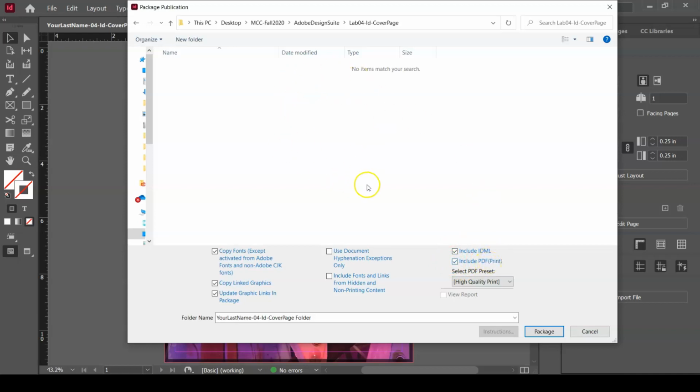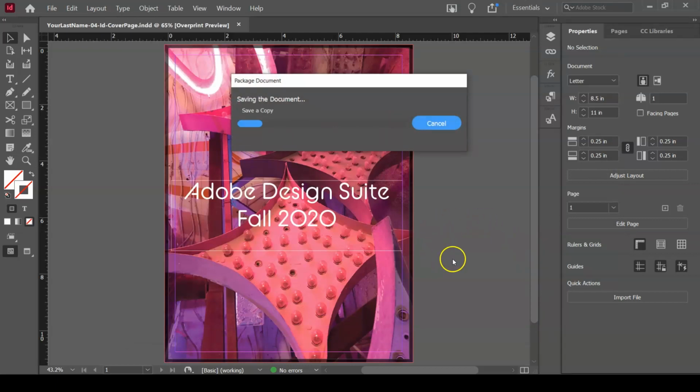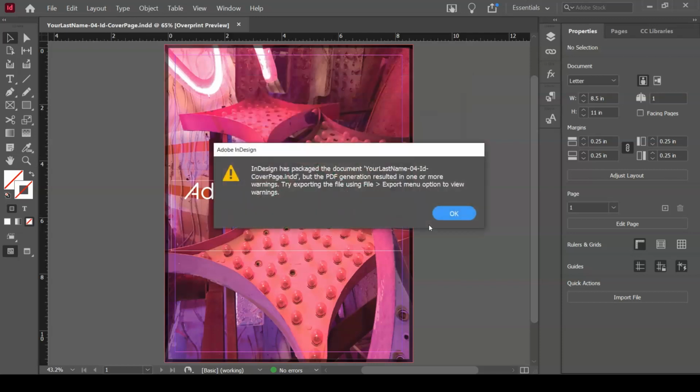So as long as we're in the correct location, we've got the correct boxes checked, including that PDF, we'll click the Package button. It might give you a warning from the font police saying that it's illegal to pirate fonts and unlawfully give fonts away to people, but we are packaging for ourselves, so we're not breaking any laws.